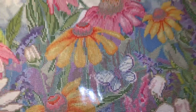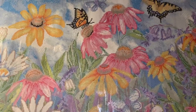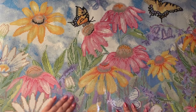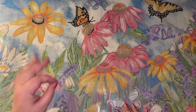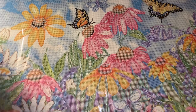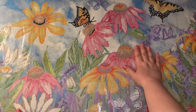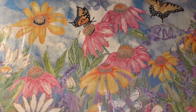So, yeah, if you have some other colors of ABs, I think you could sprinkle some here and there of different colors just to your liking. Because I really feel like there wasn't a ton for this size of a picture. But yeah, this is going to be such a fun one to work on. I love it. There are some new symbols too that I'm not used to.